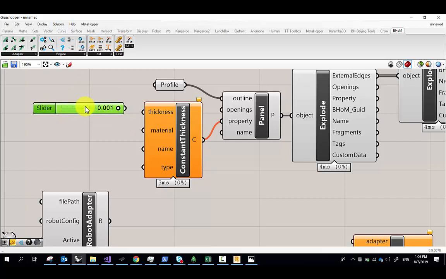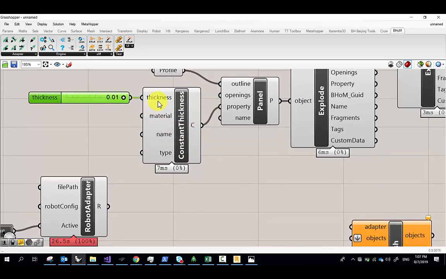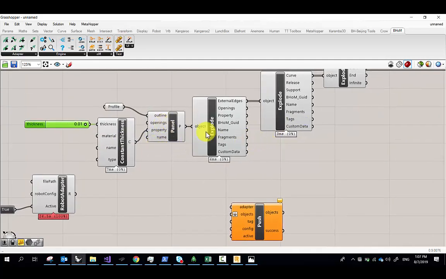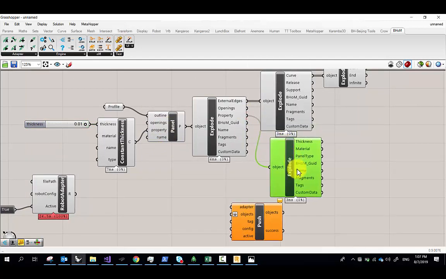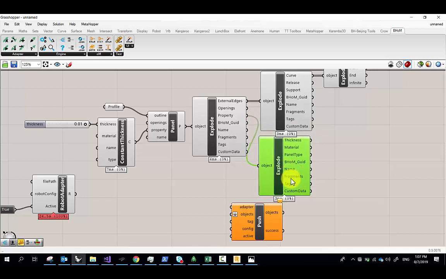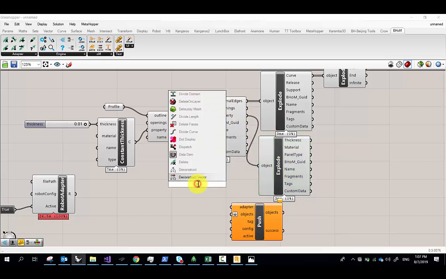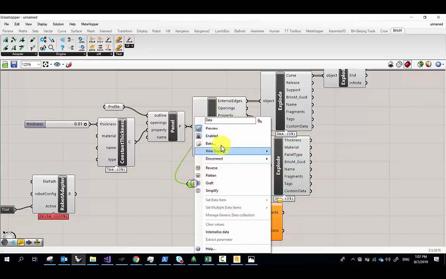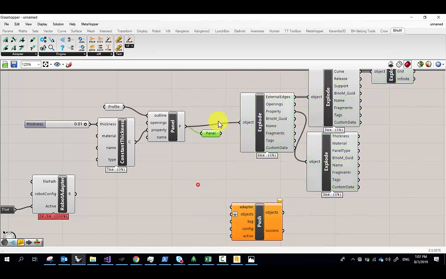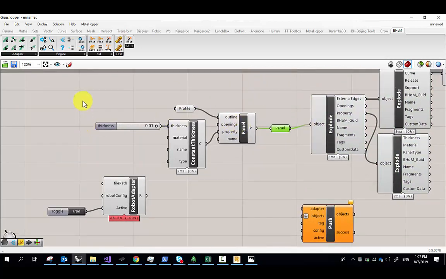Oops, sorry. Okay, and look, he's happy now. And by the way, everybody's happy because they're not orange. And if I go and explode property, look what just happened. Now property actually, so again, you have to think of this panel element right here. If I just pull out a data bucket, how can I call out constant thickness? So we were just talking about that.